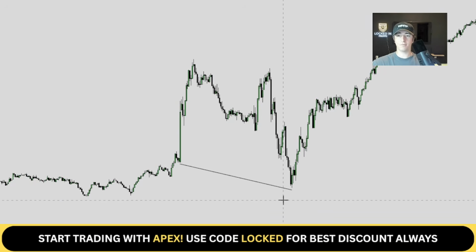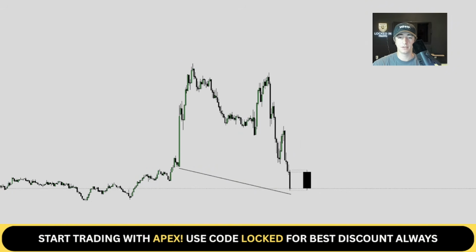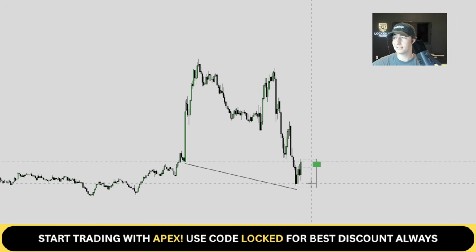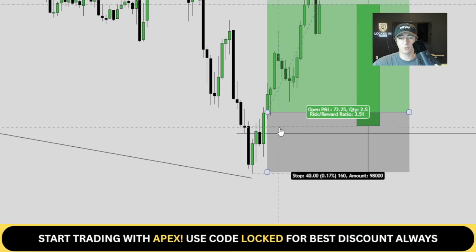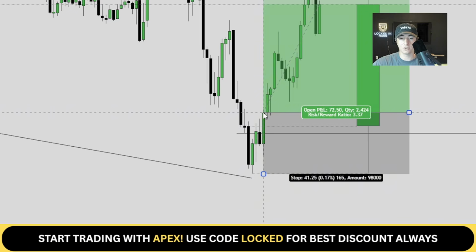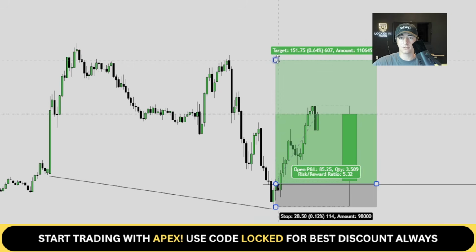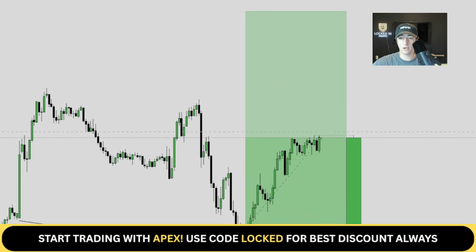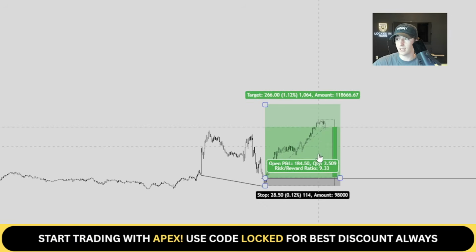Now, this is just one of my confirmations, and SMT is a good point of interest to tell you when price is actually going to reverse, okay? So just trading the 4-hour PO3, right? We had our accumulation from CPI, we have our manipulation back to the downside, putting in that low of that new 4-hour candle. But my bias for the day was extremely, extremely bullish from lots of other things. So we went ahead and entered off of this first inversion fair value gap right here. And I believe we rode this one up pretty high. We actually live traded, live executed, live trimmed this entire CPI move.